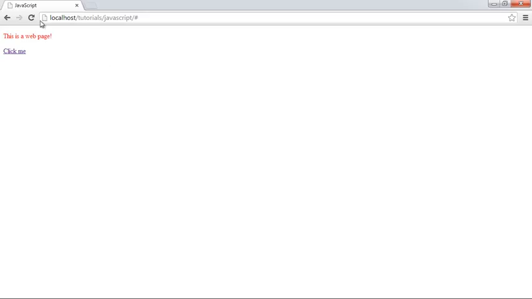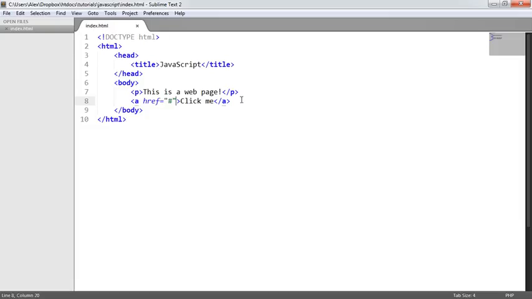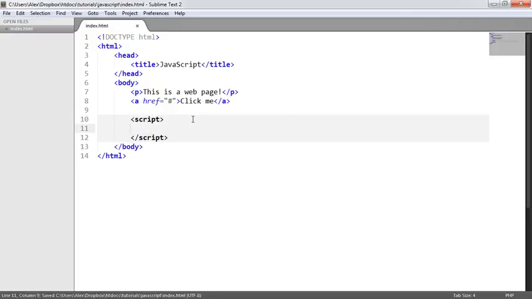So now that we've got the web page back to its standard thing, this click me doesn't do anything, but what we can do is down here we can introduce things called script tags, and this is just an opening script tag and a closing script tag, and all of our code goes in between these tags. So for example, we could target this element and we could go ahead and set an event handler and alert something out. For now, all I'm going to do is just create an alert down here instead of going through the process of teaching event handlers. We'll be looking at that later on.